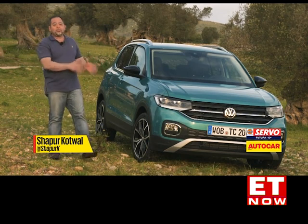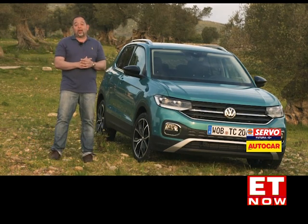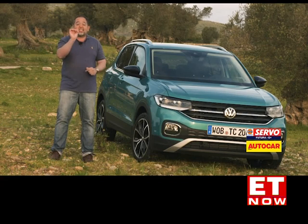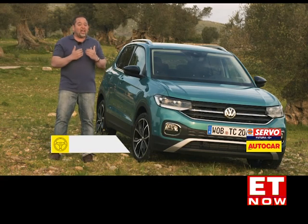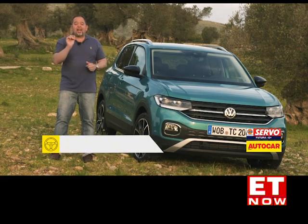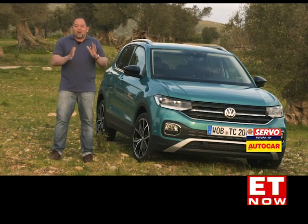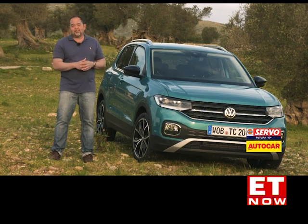It's based on the MQB A0 and we have the car for the day in sunny Mallorca. But wait, this isn't exactly the car we'll get in India. Ours will be called the A0iN, and that car will have longer doors at the back, a bigger wheelbase and more space on the inside. But fundamentally, this car will be almost the same. Let's see what it's like.